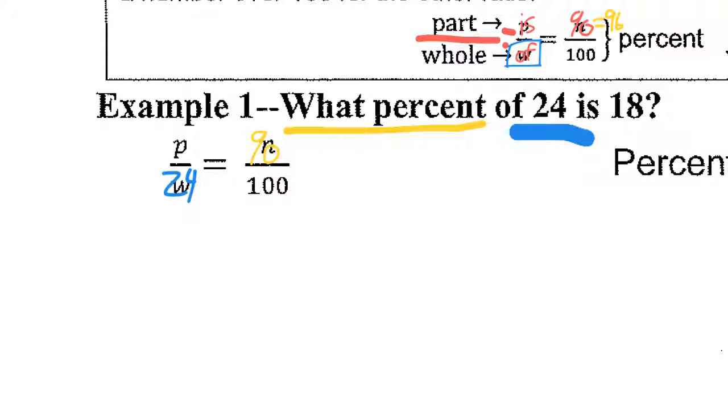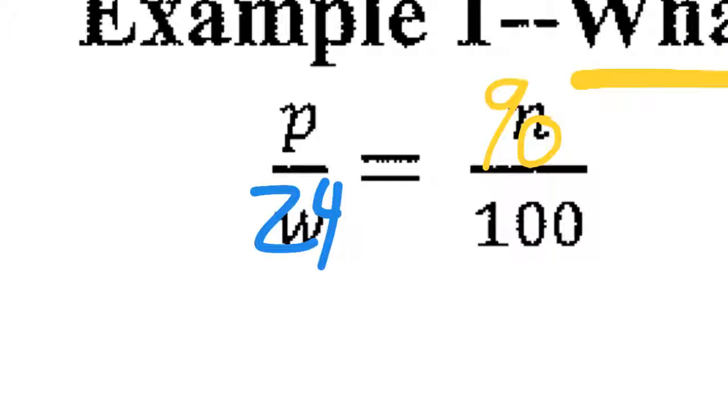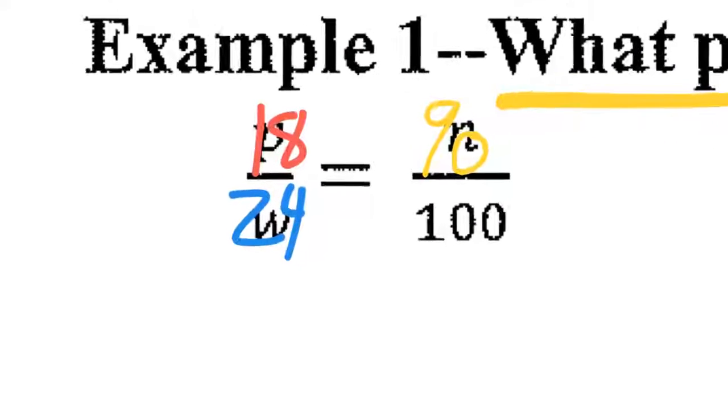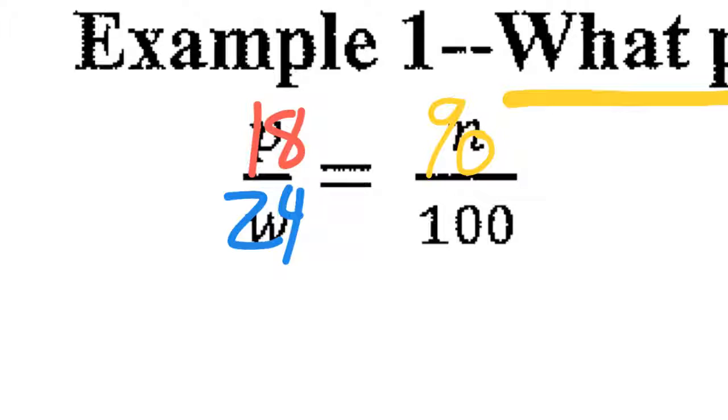And sorry, I know I keep reading parts of the question at a time. And then it says what percent of 24 is 18. So that is 18. Those two are going to go together. From here, there are multiple ways to go at it. You guys just need to choose whichever you are most comfortable with.